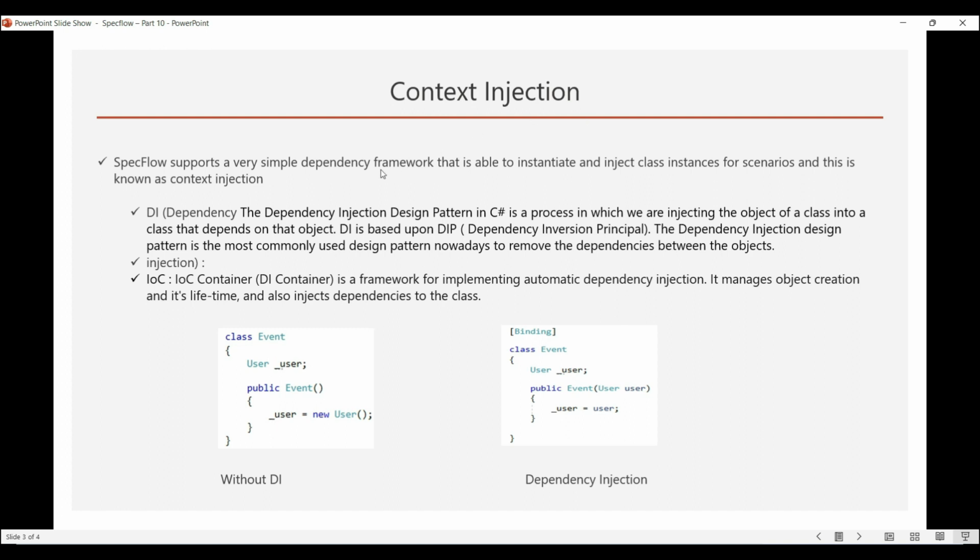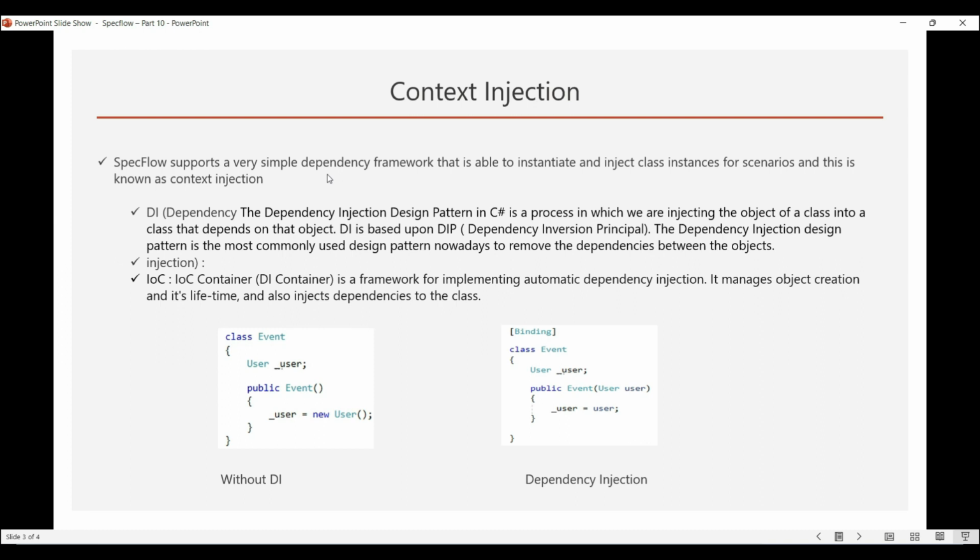So when we talk about this definition, Specflow supports a very simple dependency framework that is able to instantiate and inject a class instance for the scenarios. Here we can see this Event class is creating the object of the User class.